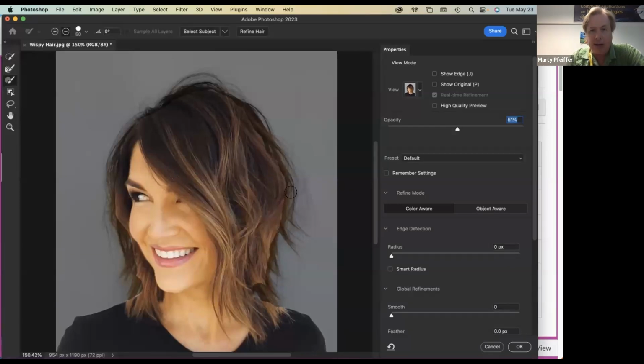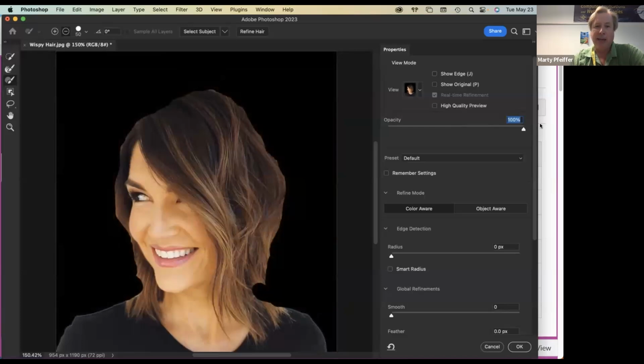And some areas, it's hard to tell if that's some of the background showing through or not. And then we can change the opacity. So we'll make it fully black. See if there are any areas that we might have missed there. And that's lovely, isn't it? No, not really. But this is just the starting point for us. So this is just a rough mask, and we'll fix it later.